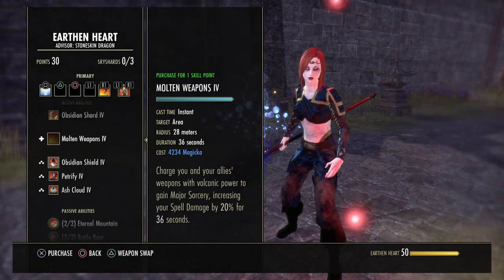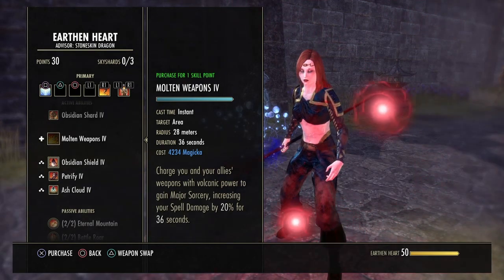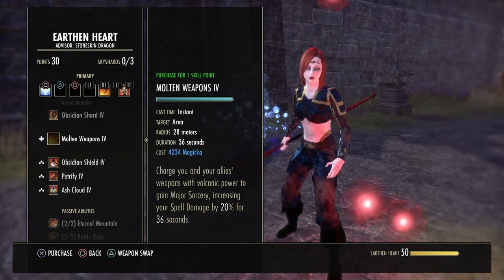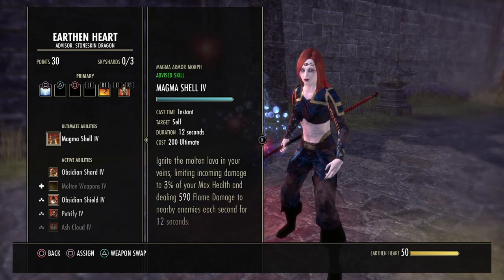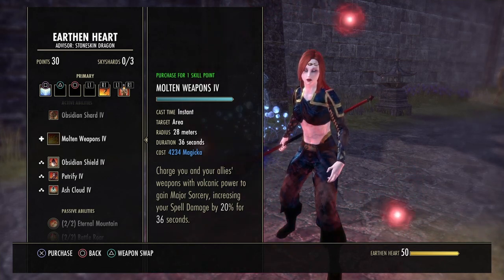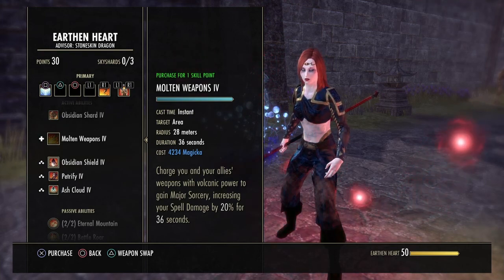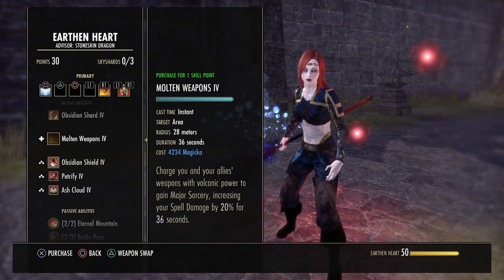Molten Weapons. This skill basically is just going to give your teammates sorcery and brutality. So if you want to save gold for your teammates, so they don't have to run weapon and spell power potions, it's not going to give them the crit benefit. I mean, most people for end game stuff, or higher end groups, should all have access to this buff. But if you want to help out your group save a bit of money, you can run this skill. But again, it doesn't really help you tank at all. It's just going to help your allies if they are a bit stingy.